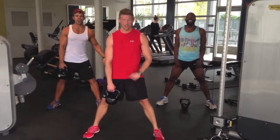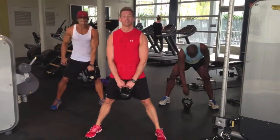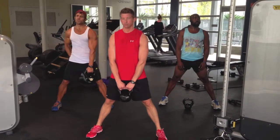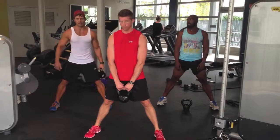No heart rate monitor. This is a set of kettlebell, 40 alternating arms. Use the butt. Our hips are going to be coming forward. We're doing that on purpose. No making fun of us. Let's go.